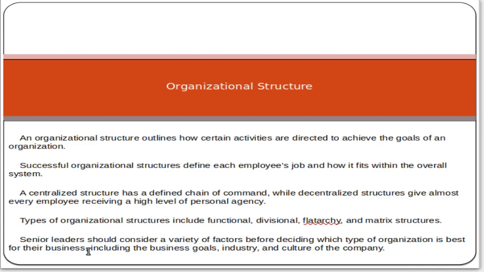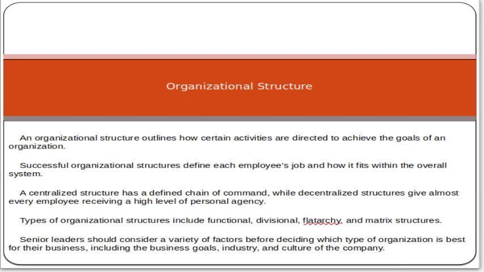Basically, friends, different organizations have different structures, for example functional organizations, projectized organizations, or matrix organizations. Nowadays different organizational structures are available, and organizations work as per their needs and their business. The senior level, for example the CEO, is responsible for deciding which organizational structure is better for their company. Based on their understanding and their needs, they decide which structure is better for them.